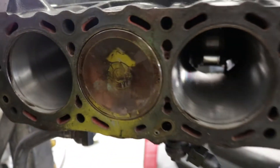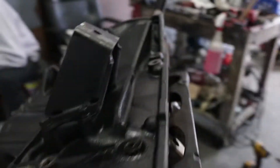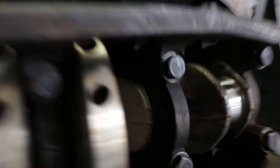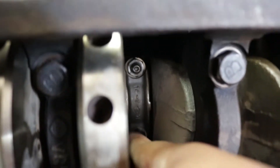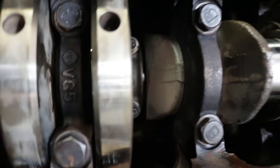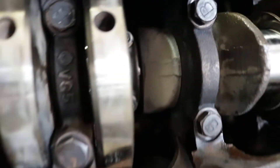So now we have the first piston in — cylinder three. I'm going to show you from this side. Remember, you've got to torque these things down to a specific torque. Please look it up because you don't want to do this wrong. These right here for the rod bearings are supposed to be from 28 to 33 foot-pounds. We did 30 foot-pounds. Always make sure you do that. We have the other ones to go. So far, so good.